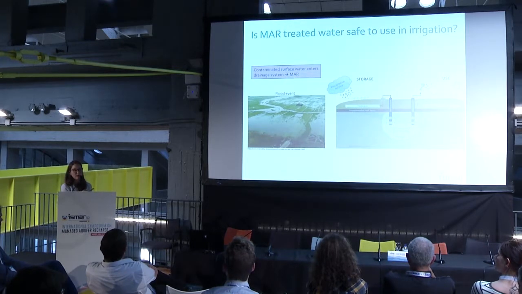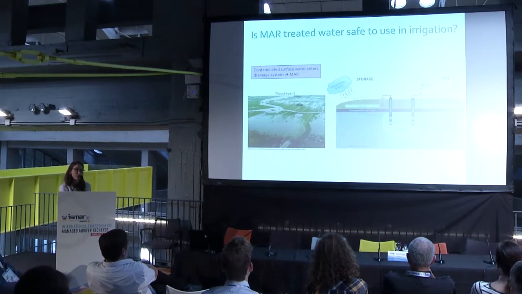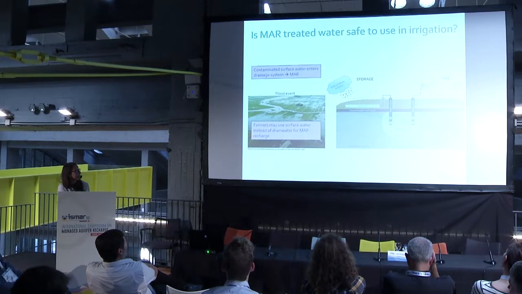Such as Declan just showed, when you have a MAR system with wastewater, how fast do the bacteria die here? I want to know what happens with the plant pathogens, and is it safe to use the water for irrigation? Because I, of course, don't want to have a crop disease after irrigating with MAR treated water.